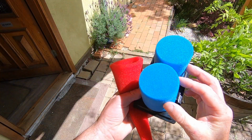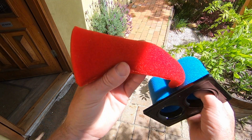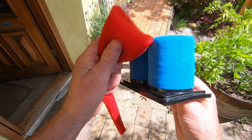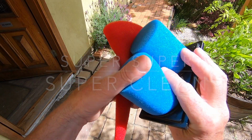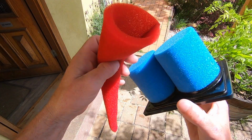Now guys, girls, that is how clean I want to see this. So now we'll go and put the filter oil on them and reinstall them once we let this dry first. So we're going to let this dry, then we'll put the filter oil on it and we'll put it back into the bike. But just check out how clean that is. This little BMW likes to breathe.